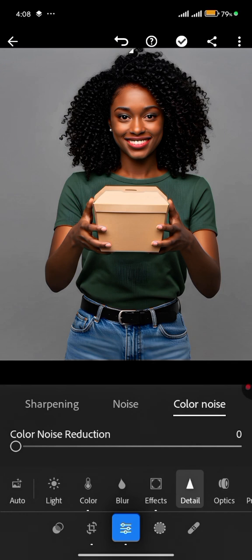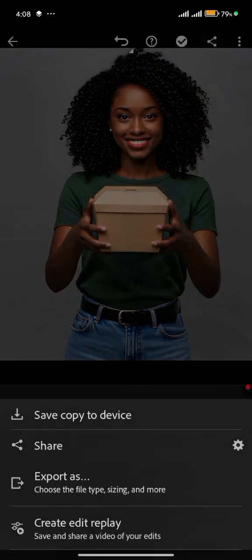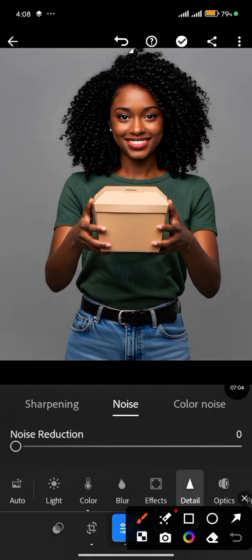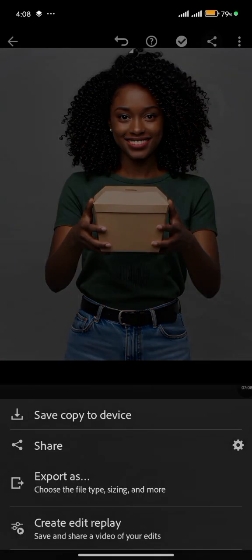And when you are done editing and you want to save the image you've edited, you can just come over here and click on this share icon, and then you're going to see these options. You can either share the image, save a copy to device, or export as.